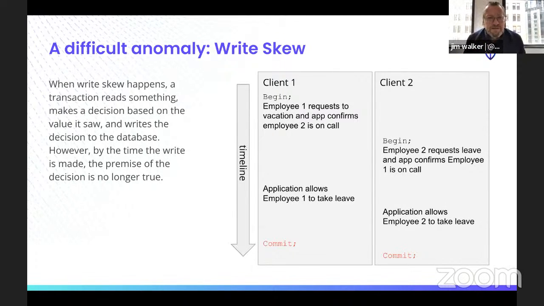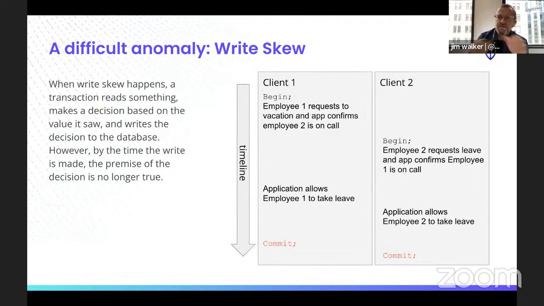So again, it's one of these areas where what can go wrong will, and debugging this is, wow, what happened here? It looks like these two transactions went just fine. So when you have serializable, what's going to happen is you're just going to put a try catch block around client two. It wouldn't have committed. The client two would have said, hey, wait a second, I can't because this is blocked right now. Retry it. And on the retry, it would have had the right information saying, hey, wait a second, employee one is on vacation, so I can't approve employee two.